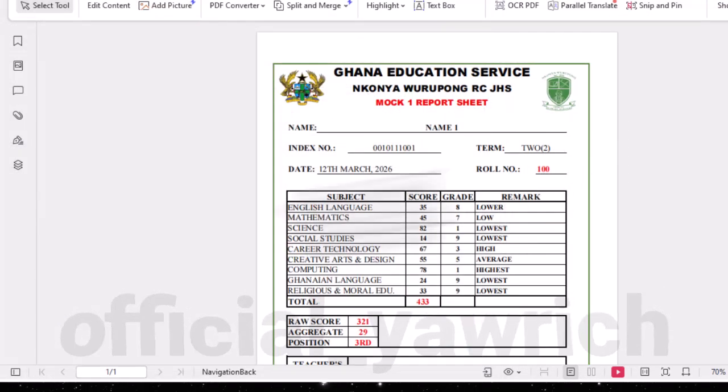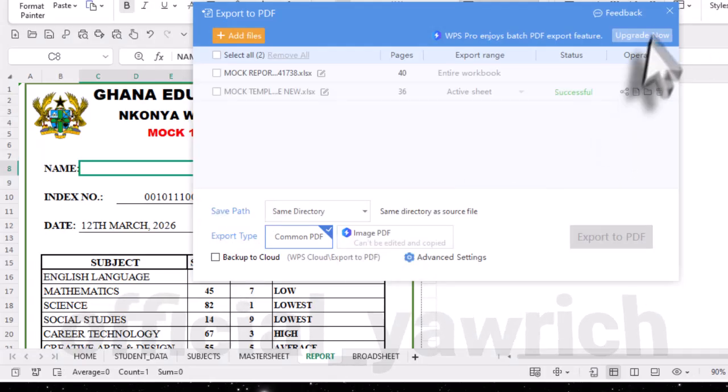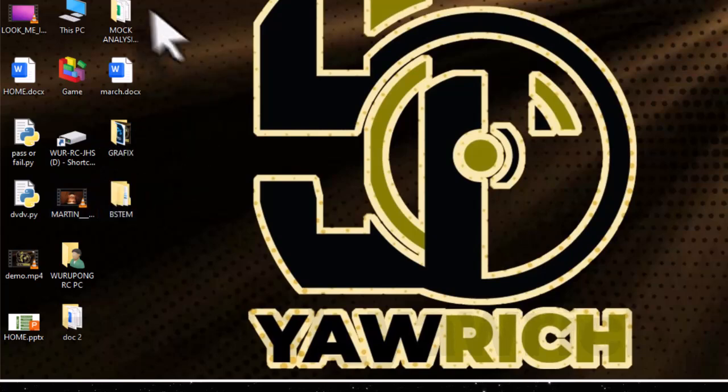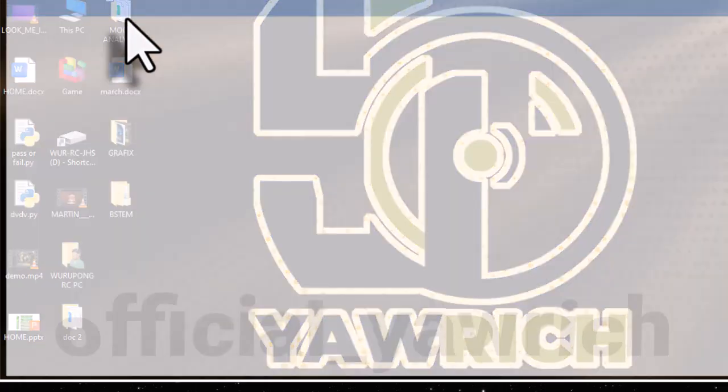Okay, so this is it. Now, this is for name 1. So how will you save it for the other student? Before you save the next one, go to where you saved this file. So I'll go to where I saved it.